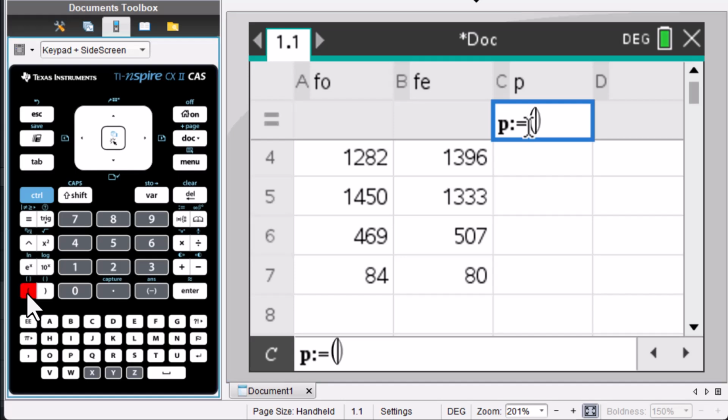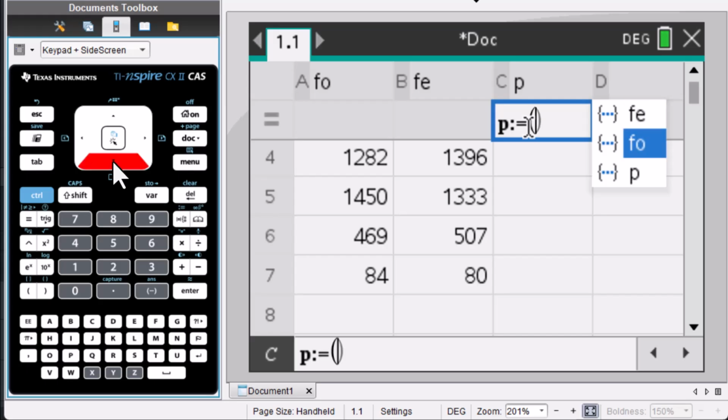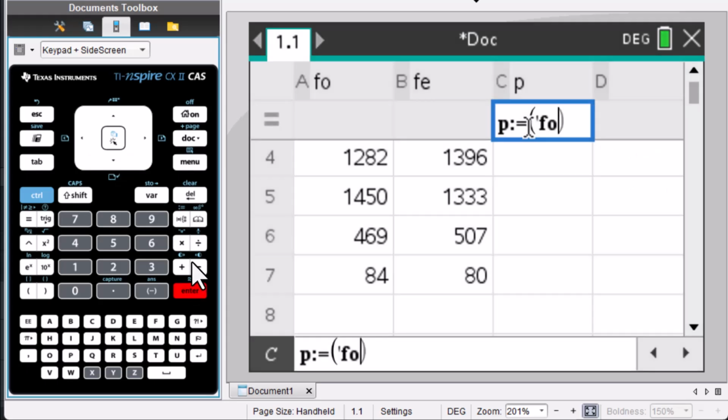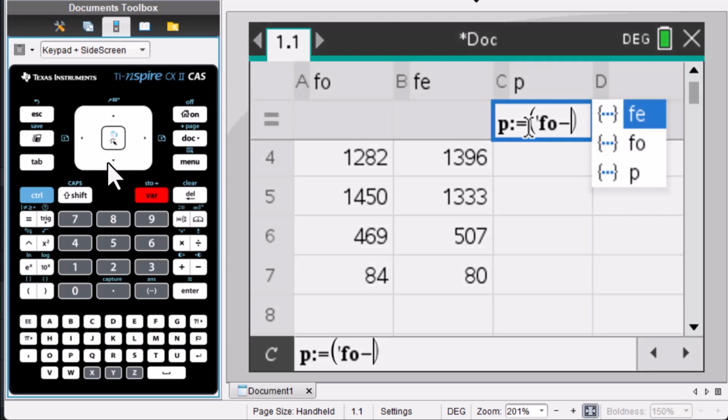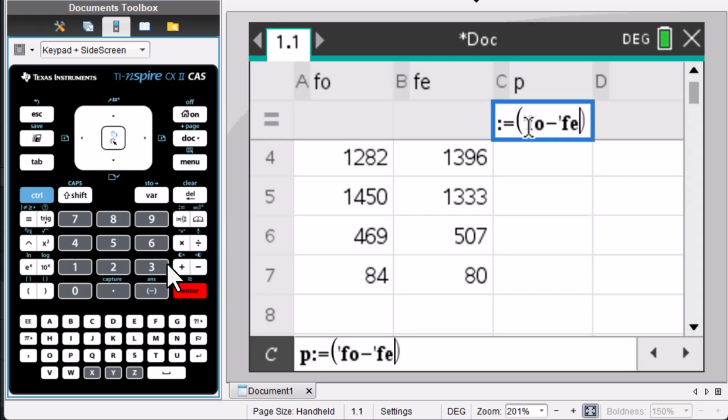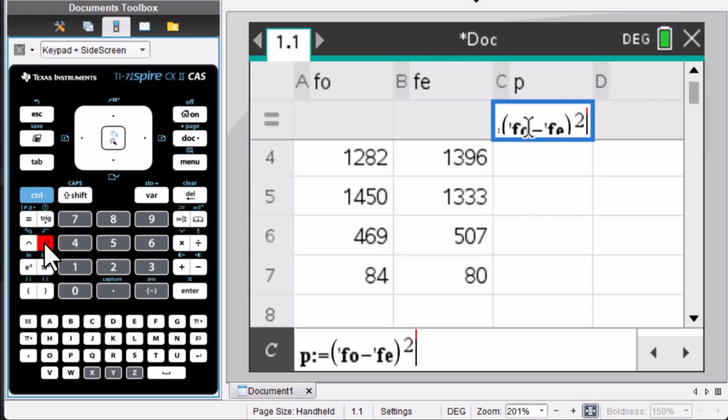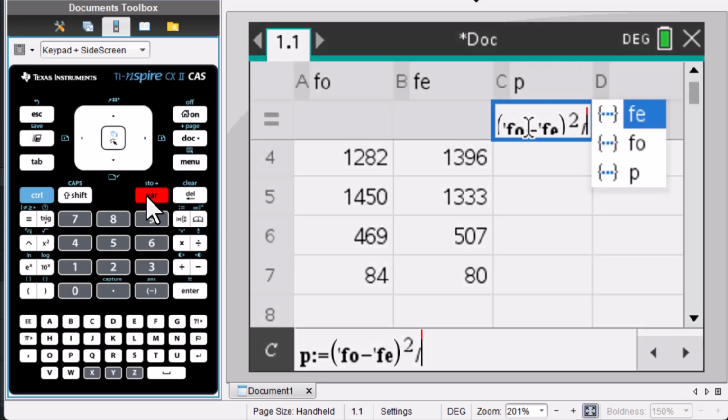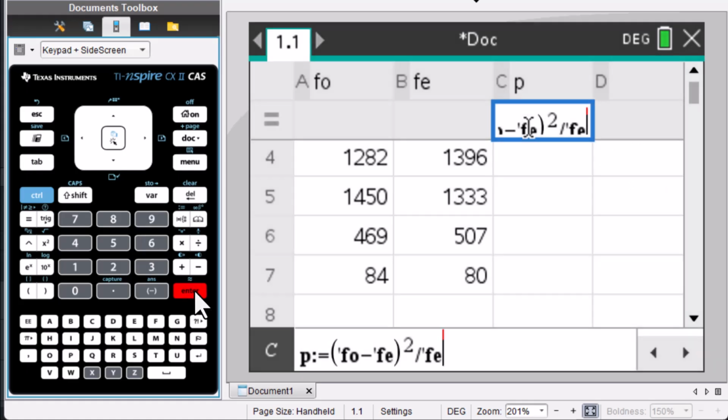Parentheses, click variables, get FO, minus variables, FE, then squared, divided by variables, FE, then enter.